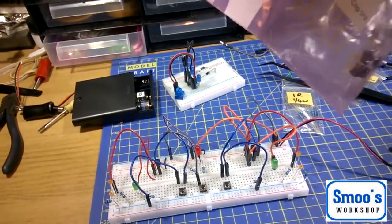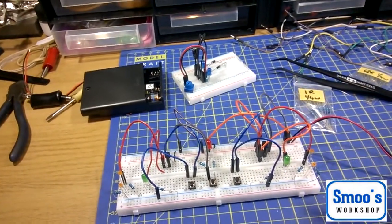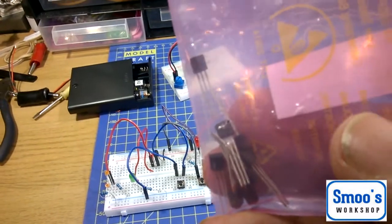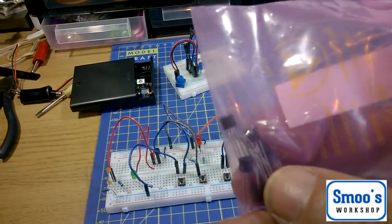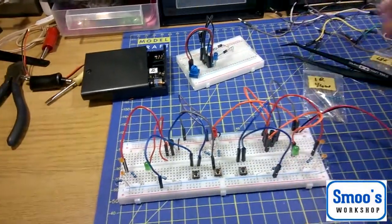It controls up to 3 LEDs. This one flashes at 1 Hz, or 1 time a second. And it looks like a little transistor. There's a live feed goes into one. The other one goes to ground. And the middle pin takes the earth side from your diode.